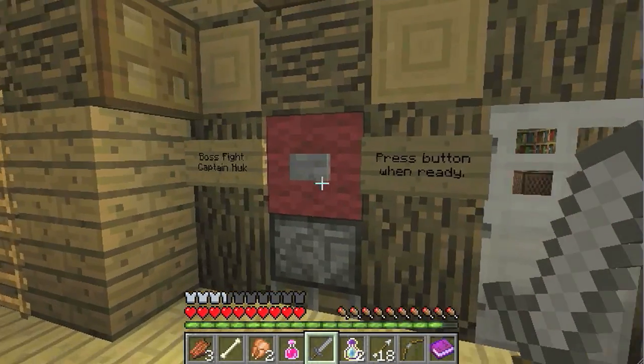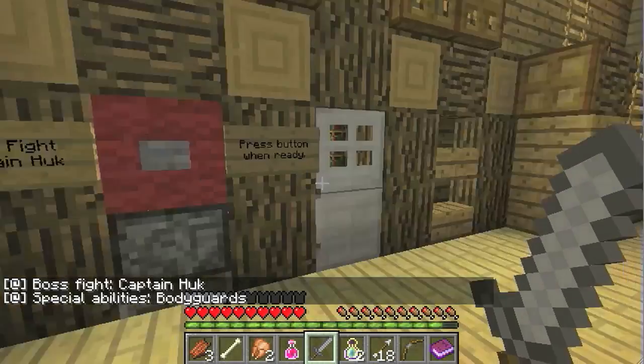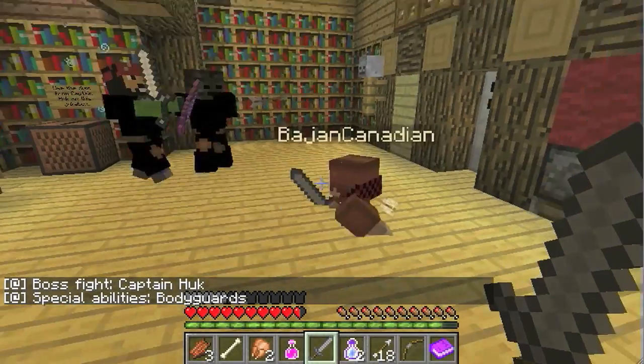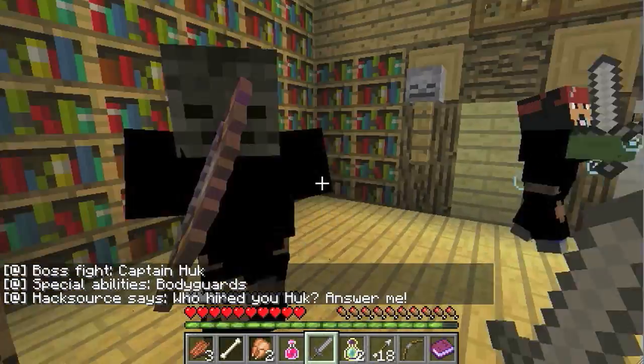Alright, what's it say? Press the button when ready. Boss battle. Okay, we're ready. Already? Bodyguards. Oh, it's Captain Hook. Captain Hook? I'm scared. Oh, God. Which one is Captain Hook?